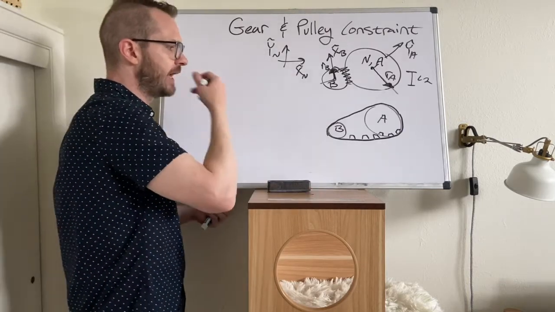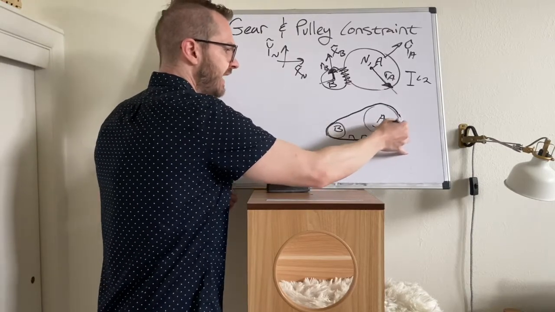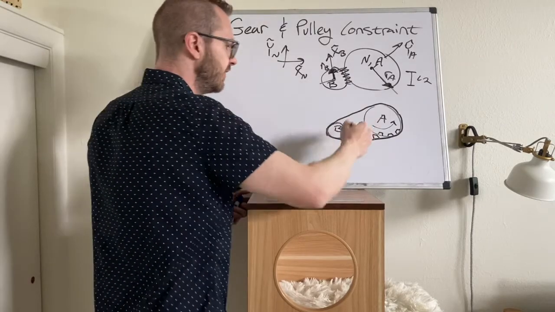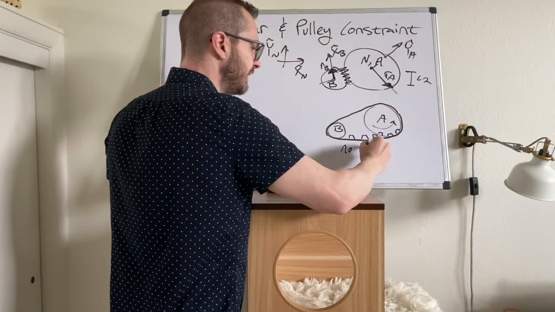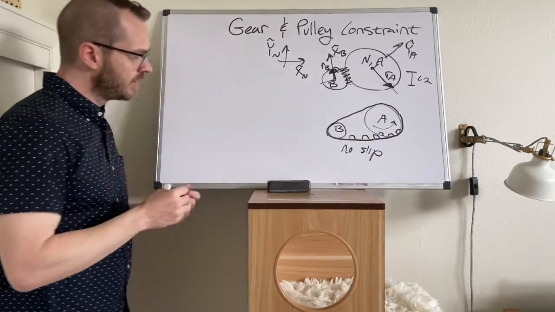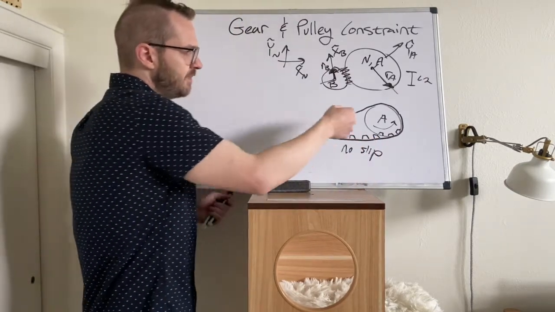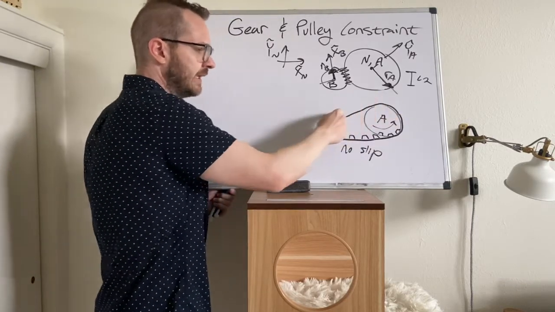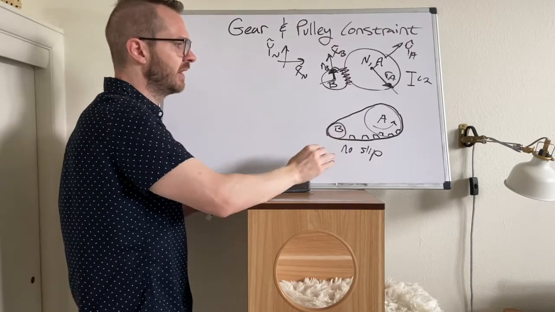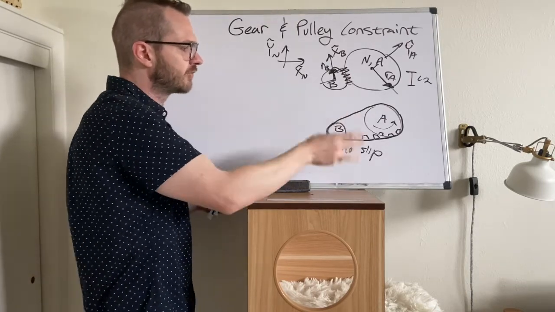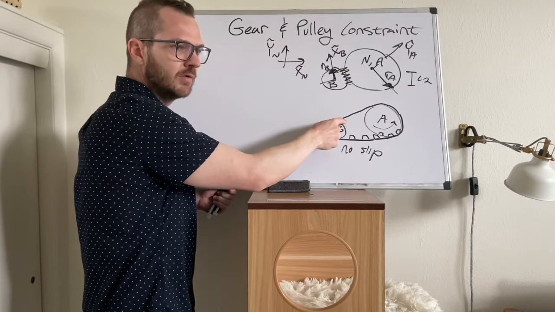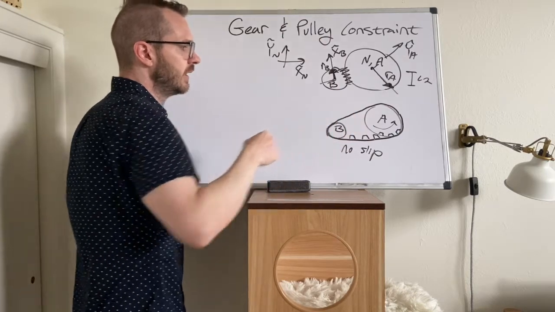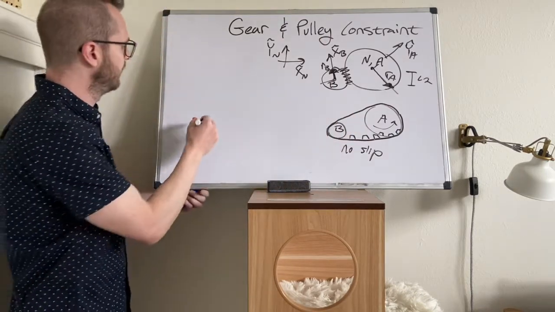But let's consider what's going to happen when disc A rotates. One thing we're going to assume about this belt is that there is no slipping. So when I say slip, imagine that disc A was spinning and it was sliding against the belt. Well, if it's sliding against the belt, you could have an extreme case of slip where the belt is not moving at all, right? And this is just freely spinning, and there is complete slip between disc A and the belt.